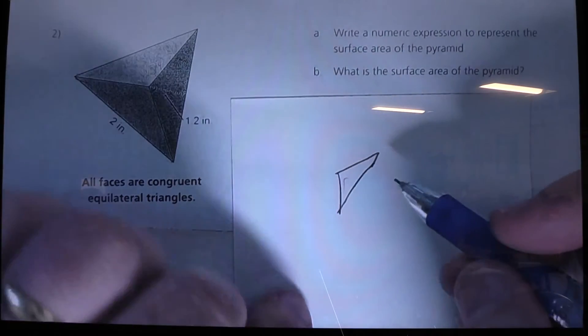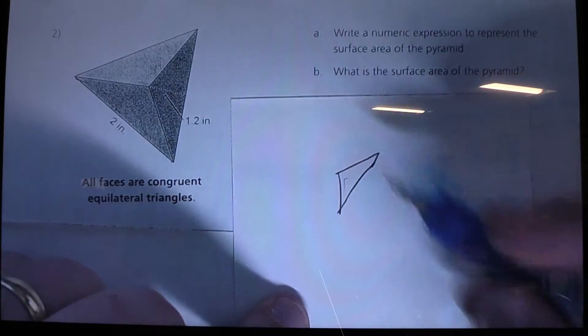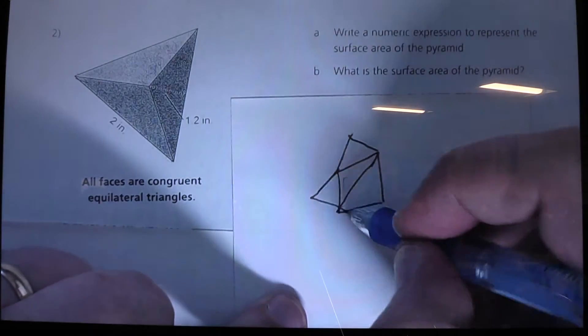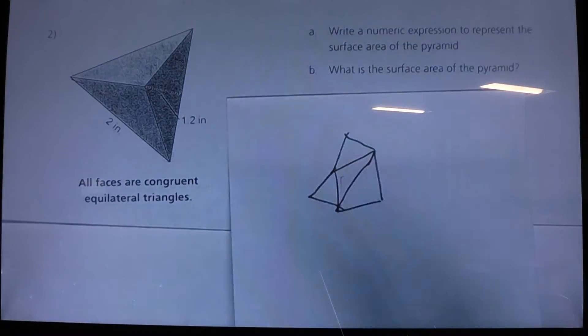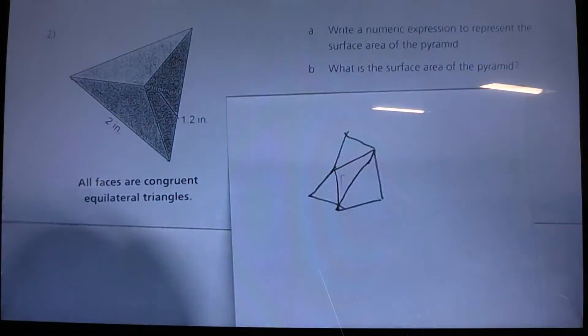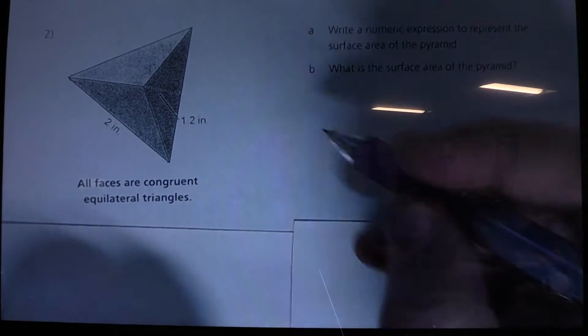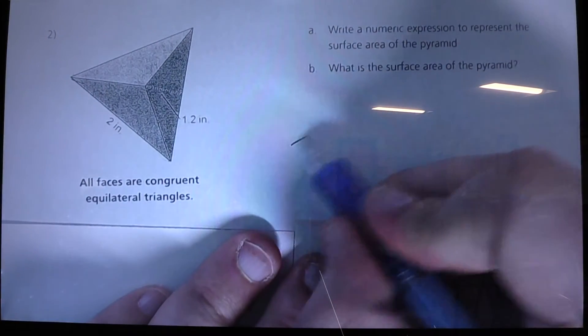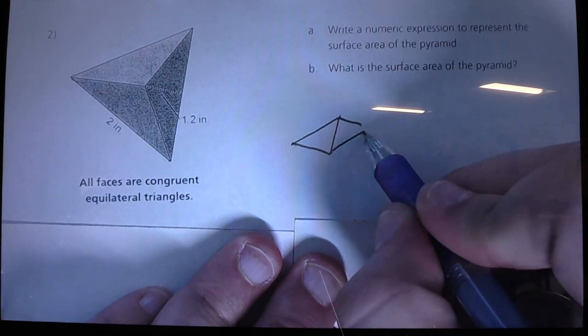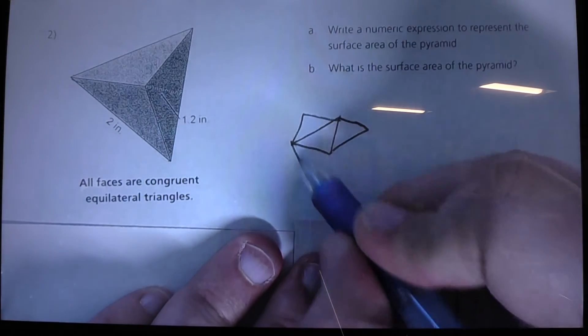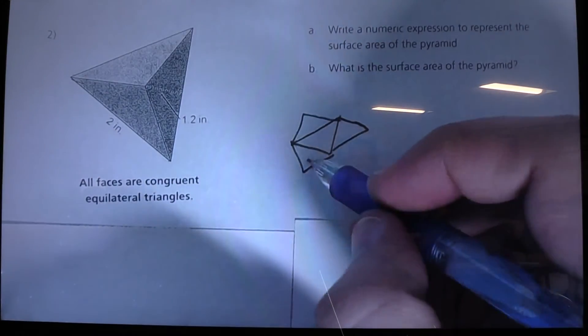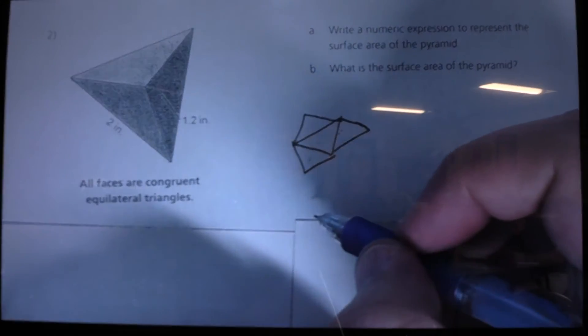Now, it's said that it's equilateral, so this is not drawn to scale whatsoever. And it does not look very good. I can do a better job than that, so I'm going to. That just looks ugly. So let me try that again. Okay. That doesn't look much better, but at least you should have 4 equilateral triangles that we are dealing with.